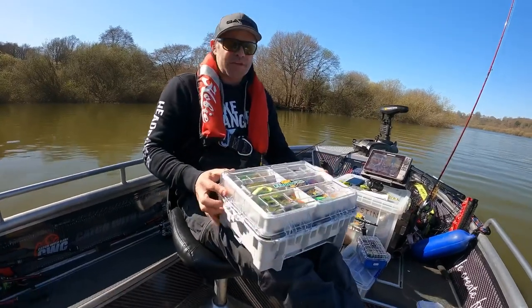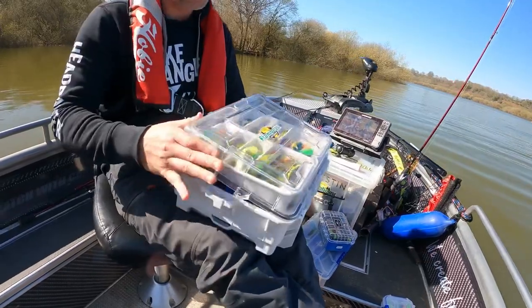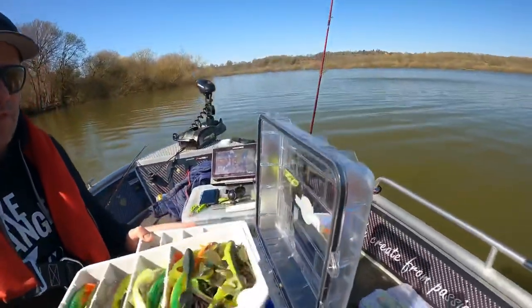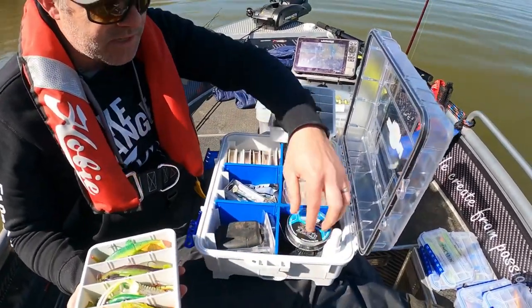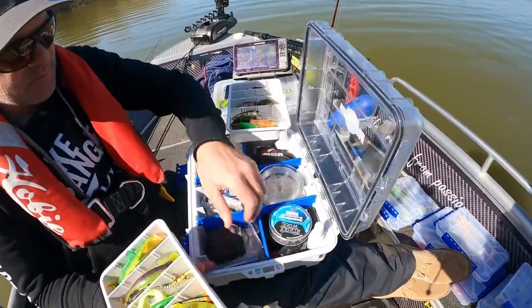So when you want to change lures, I used to dig around in this box all the time. You just open it up, and if you've organized it properly, you should be able to find them. And if not, you can just open up. I've got some accessories, some extra bits and pieces down there, some spare traces, snap swivels.